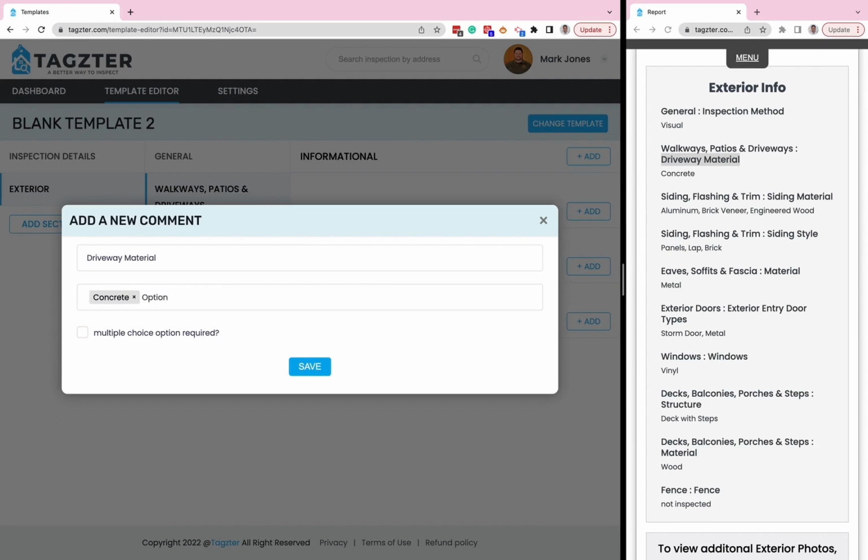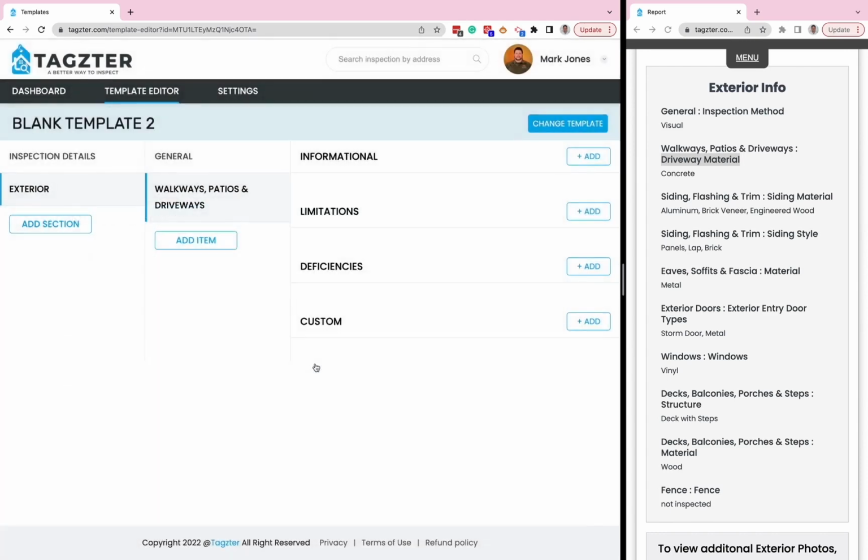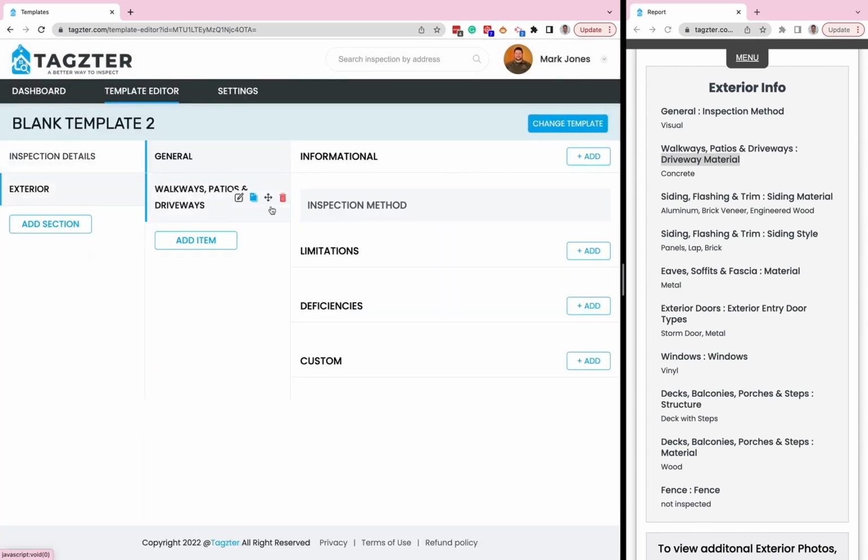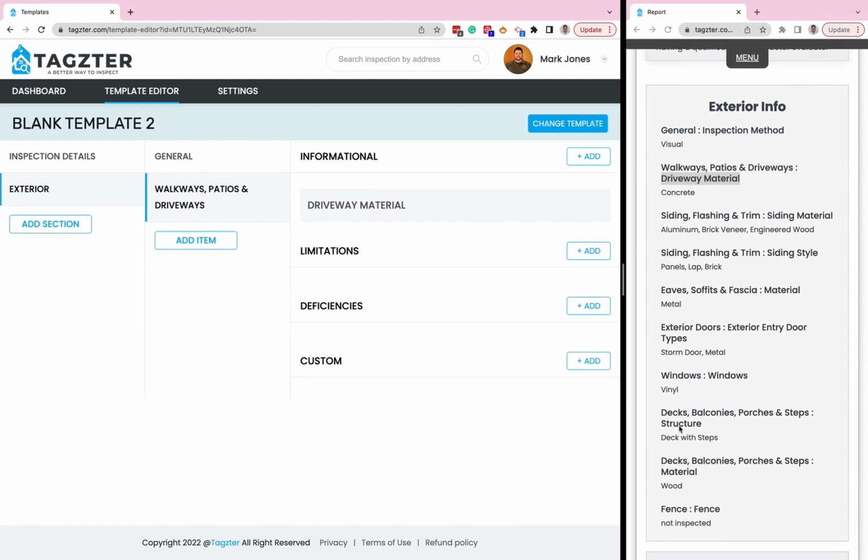Option 1. 2, and then make it required, save it, and you get the point. I can start building this out based off of all this information or off of another template file. As long as you can see your words and you know how to structure your title, subtitles, and then your narratives and your deficiencies, you're ready to go.